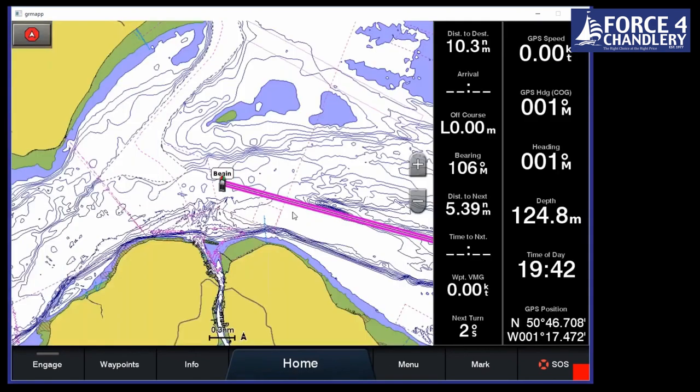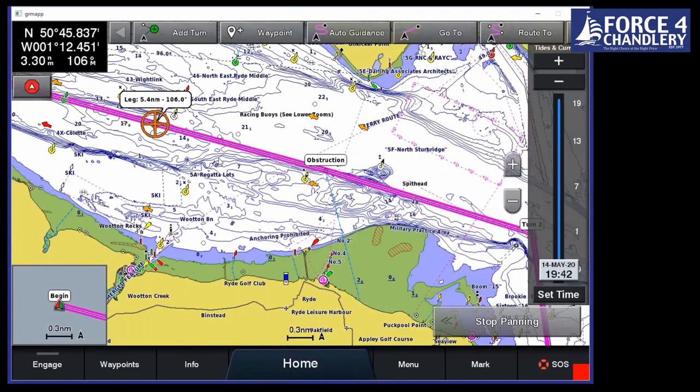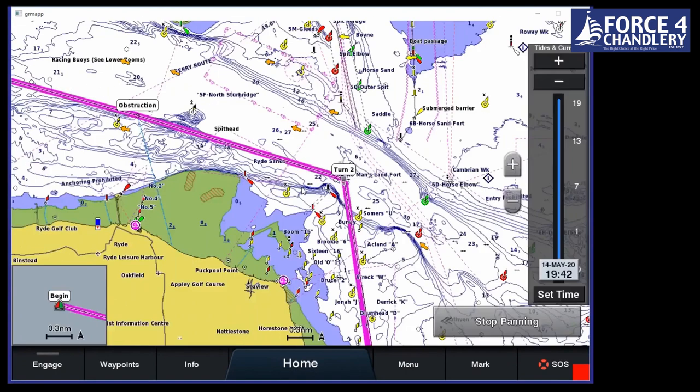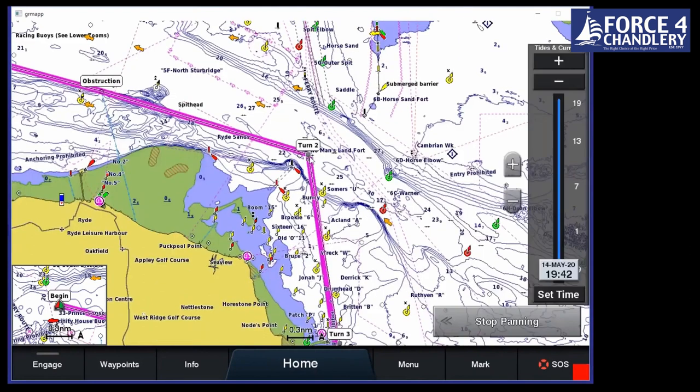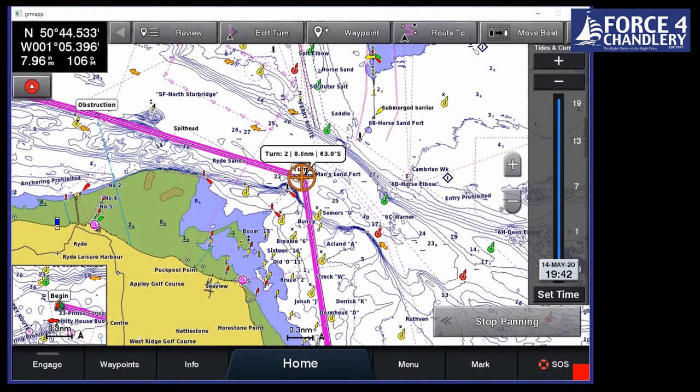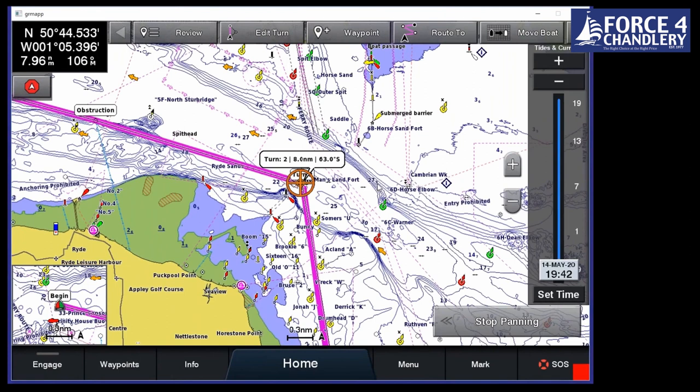If we want to know the bearing and distance on each leg, we just click on the route and it shows you 5.4 miles at 106 degrees. And if we want to know what's happening at No Man's Land Fort, we click on the route line on the turn and it says, so at that point, we're going to be turning 63 degrees to starboard. Gives you a good idea on a sailing boat if you might be hoisting a spinnaker or something on the next leg. Or if we click on there, it gives you the bearing 171.